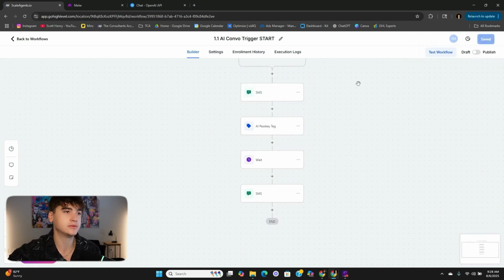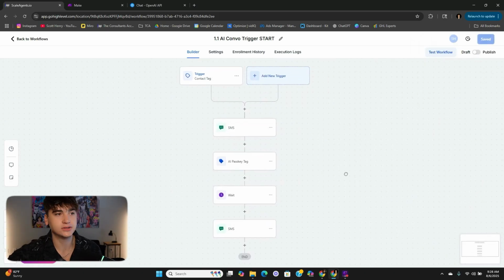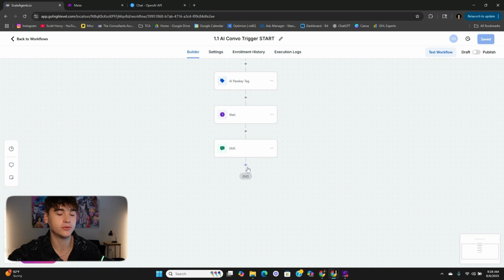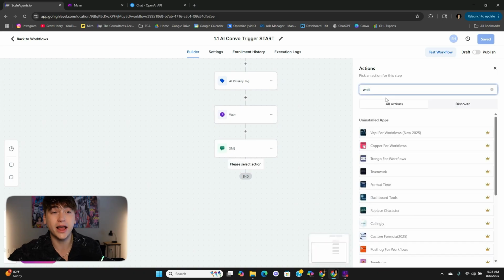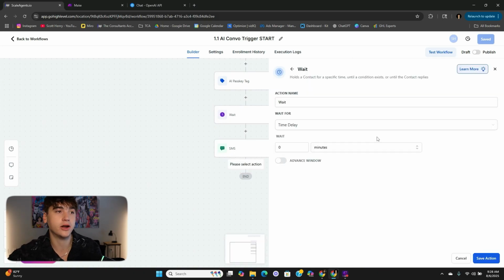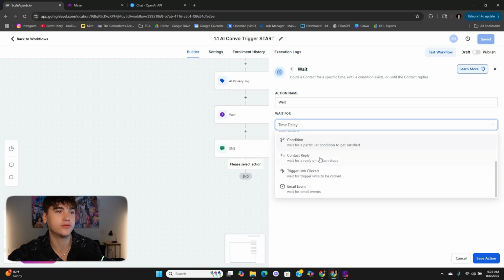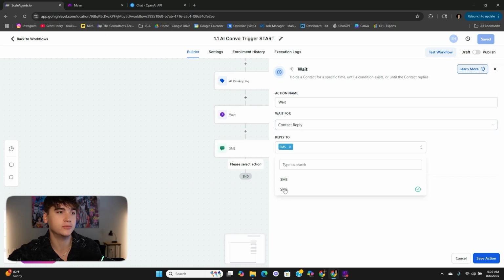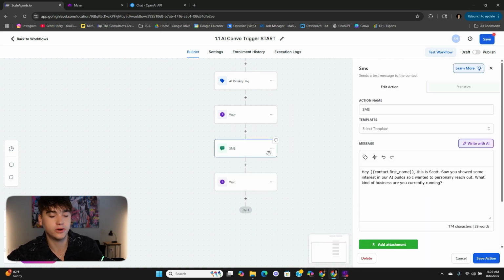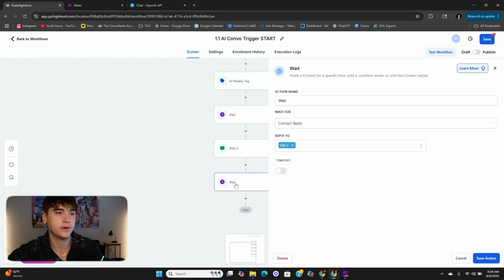Especially when it comes to cold traffic, if you're doing paid ads, even though the traffic opted in, they're still relatively cold, they don't know you, so you're likely going to have to do a couple of follow-ups here and there. So we're going to set a wait stage with the condition of replying to SMS. I know there's two, but it's in sequential order, so it's referring to this one. I'll even show you guys: if I put SMS2 here, see SMS2. And then we're going to do a timeout. The timeout is 1400 days, that's usually what I do.